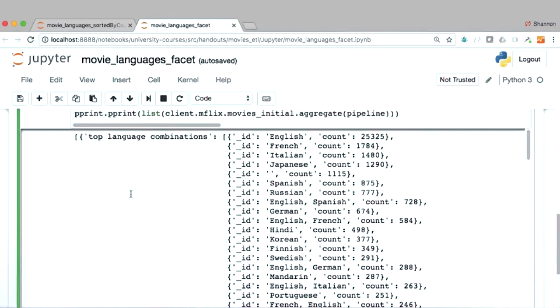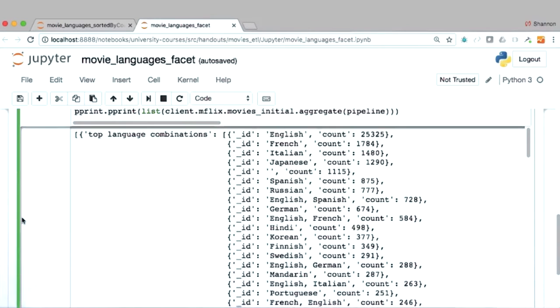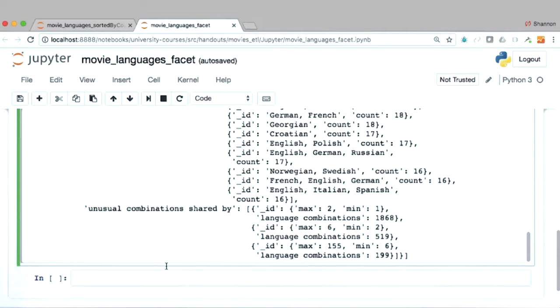A couple of other things to note here are that, not surprisingly, a small number of language combinations dominate the dataset here at the top. One other thing to note here is that a significant number of documents in this collection do not specify a value for language at all. That's why we see this empty string as one of the keys in our output. More than 1,000 documents have no value for language.